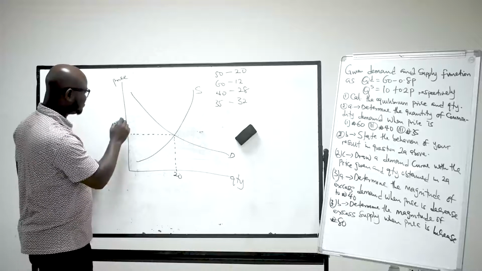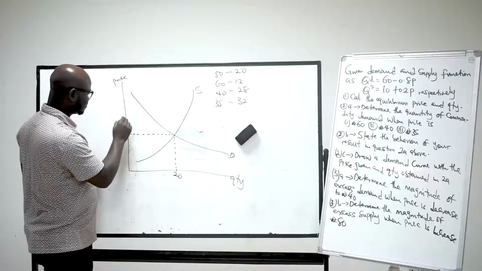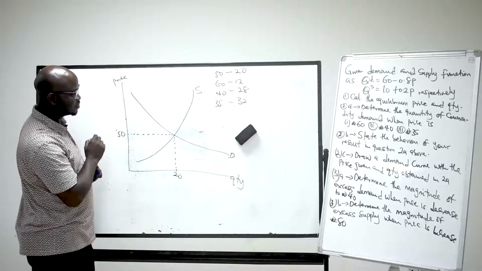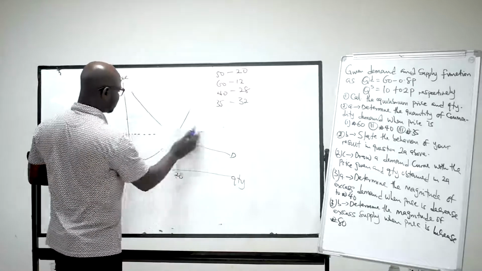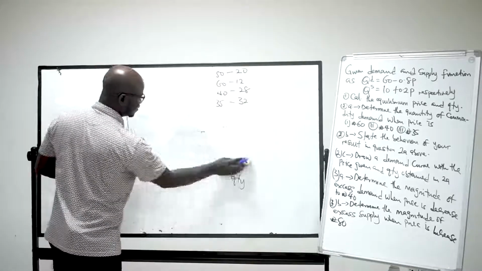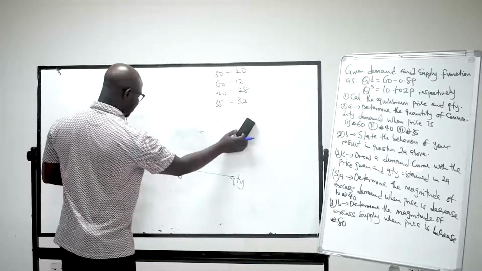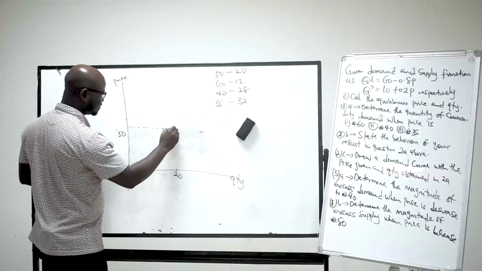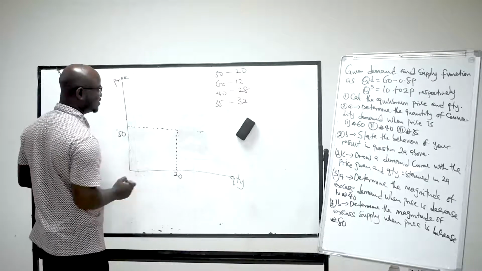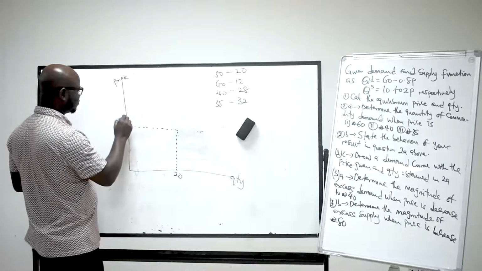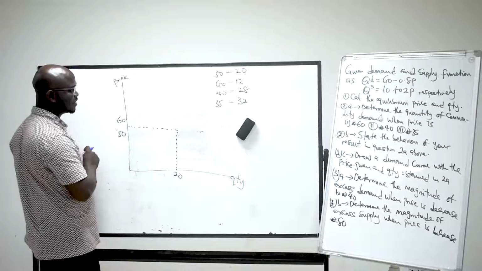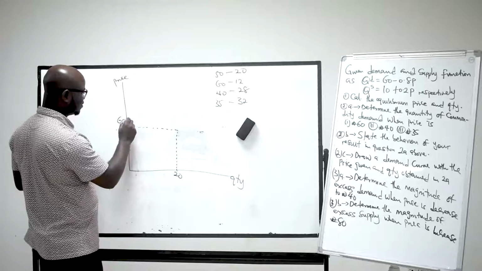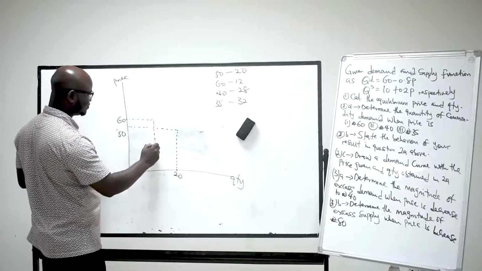So when the price, let's say the price increases, oh, sorry, it's just the demand alone, right? So in the initial one, we have this, right? We trace it down, we have this. So the price increased from 50 to 60, right? And the quantity demanded dropped to 12. Let's say we have 12 somewhere here.